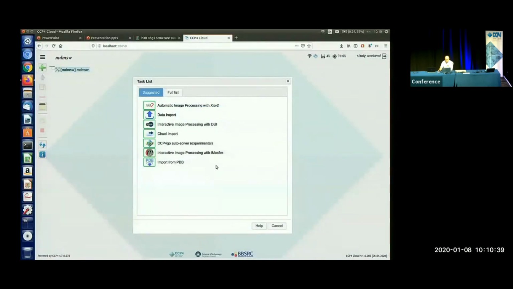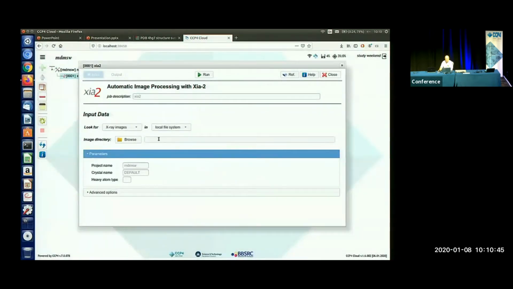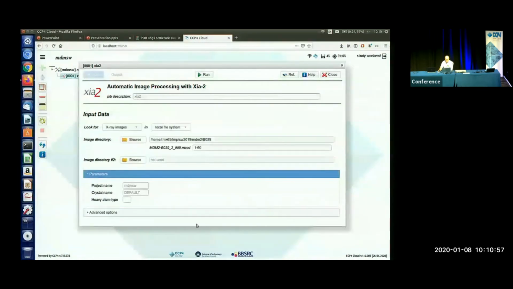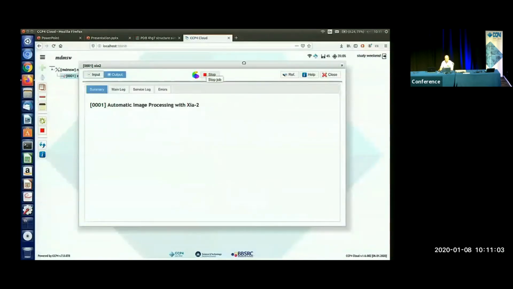The first thing I'm going to do in this project is run Xia2 to process my images. By clicking that, I get this interface, and then I just need to give it my image directory, which has all my images here. I just point it at the image folder and click run. Most defaults are set for you, so you don't have to adjust much.